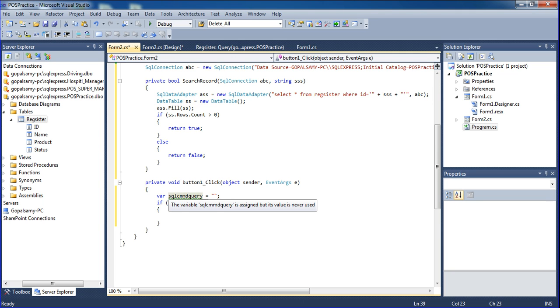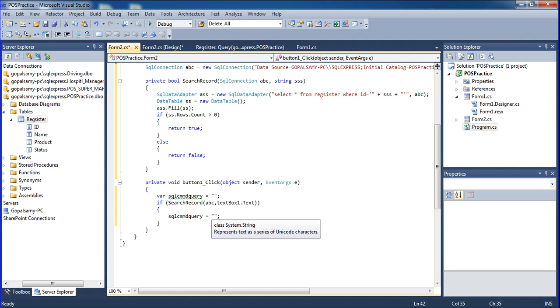So this value just I copy and then paste here equal. In this place I should call that connection. Okay, so what is the insert query? I already did that, so just I copy that.